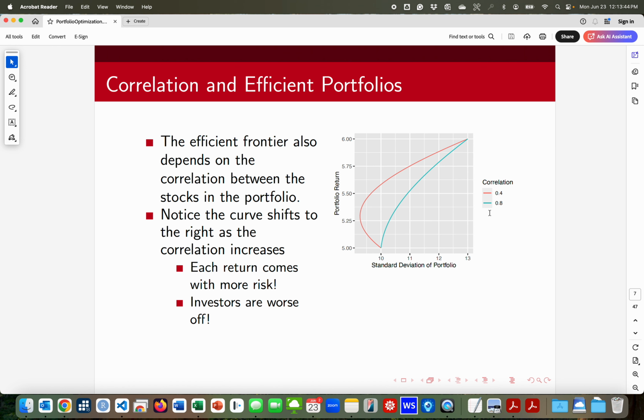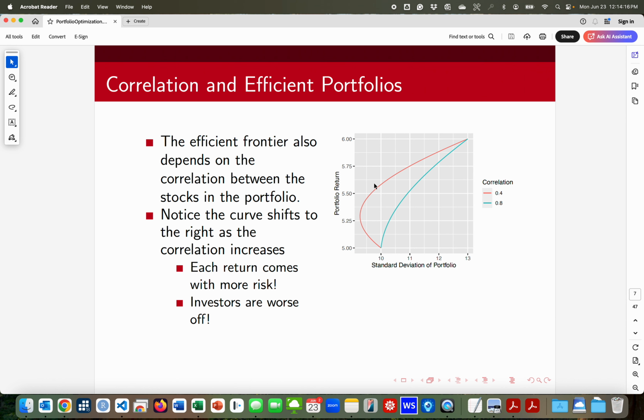high correlation. And notice we're not really benefiting at all here. So what we really want is a portfolio standard deviation that's less than 10%, because if we're okay with 10%, we just put everything in the stock that has the 10% standard deviation. But that's not what we want. We want to do better than that. So if a correlation is too high, we never really get that risk-reducing benefit of building a portfolio. So we're on this blue line instead of the red one.